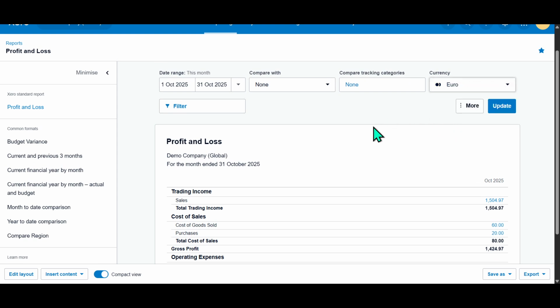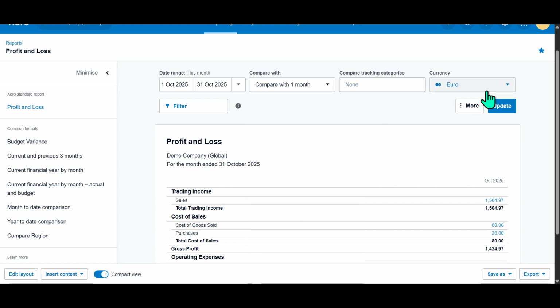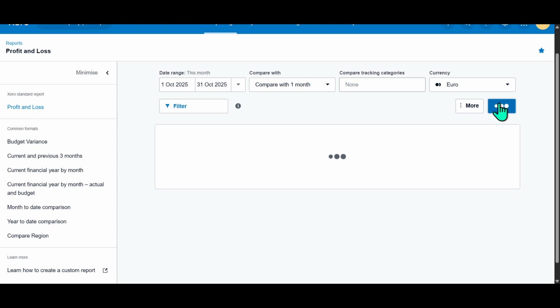Additionally, Xero offers comparison tools, which can be particularly valuable if you're comparing data across different time frames or business metrics. Keep in mind, the customization options can vary based on the type of report you've chosen, so feel free to explore and see what suits your needs best.